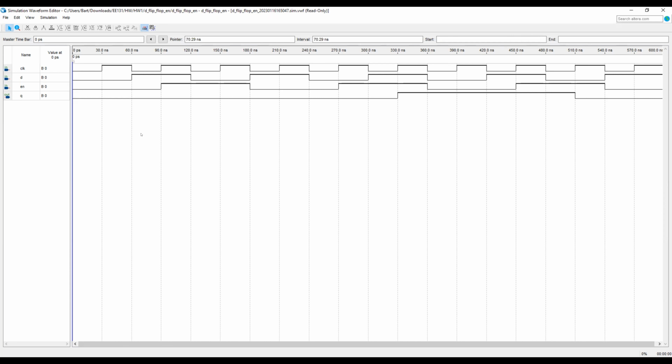Now, if you go and look at the 330 nanosecond. Yes, we have the enable, and upon the rising edge, I have also the D high, so I went high. Before the rising edge, everything is there. That is why it caught it and the output went high, because the enable is high well before the rising edge of the clock.